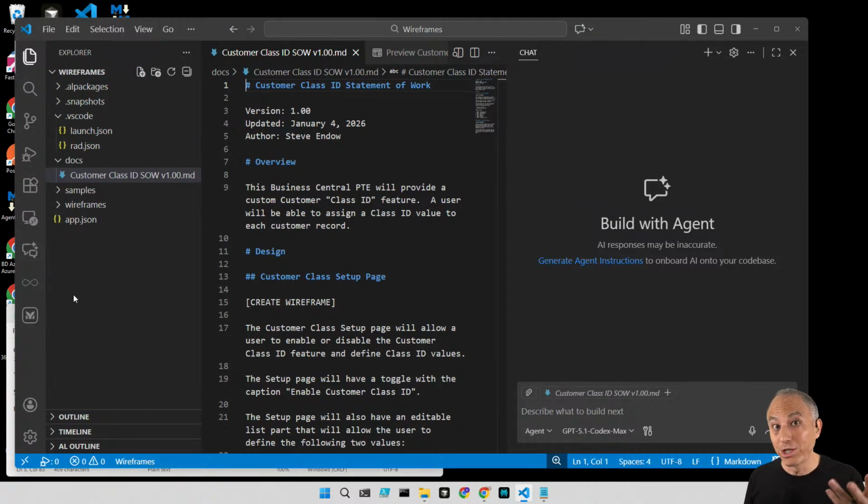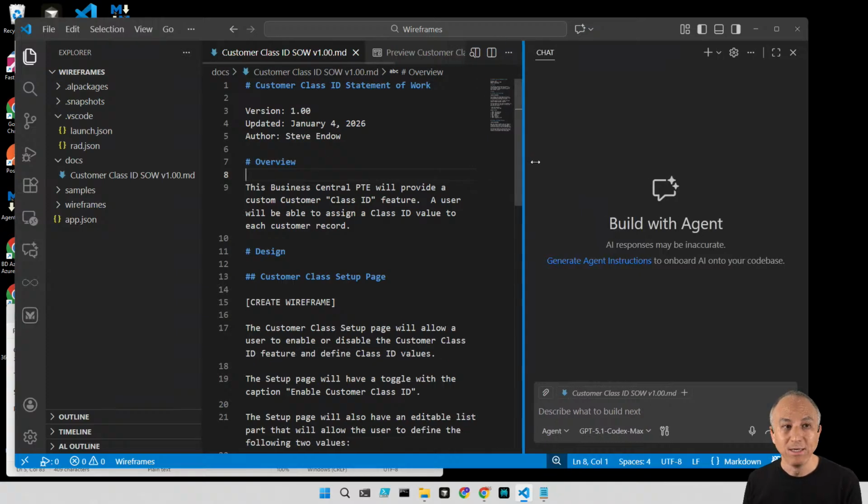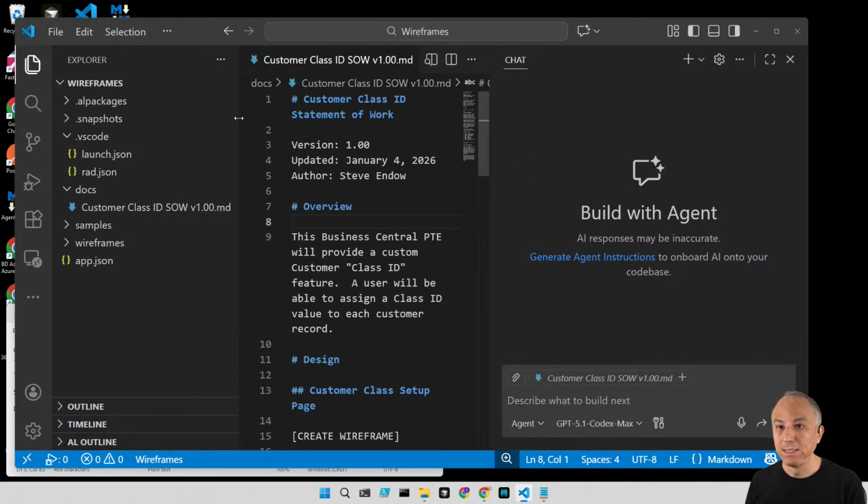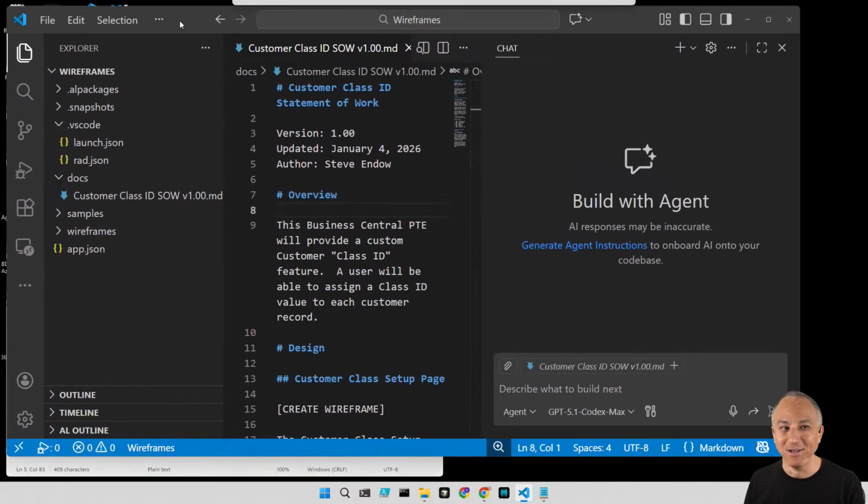We're not going to actually code here, but I'm using VS Code and GitHub Copilot just as a proxy for what you can do no matter what tool you use. Cursor, Claude, whatever you want to use for this particular task. It doesn't even need to have AL extensions really, although I suspect it helps to give it some context. Let's find out. Okay, so I have this fake statement of work, and it's really huge on my monitor, just to make sure it comes across on screen.